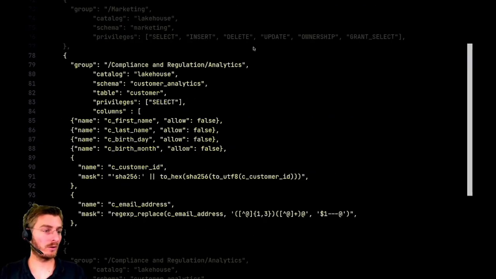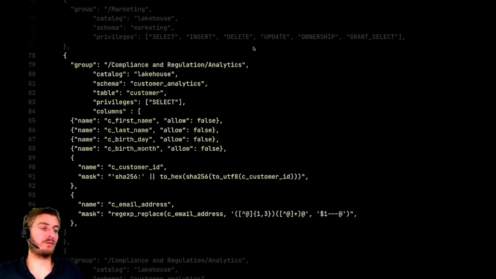Going on for a bit more complicated stuff, let's have a look at the column-based access control that I demoed earlier. So as we said, the compliance and regulation team is allowed select access to the customer table in customer analytics. So you can see here, they are only allowed the privilege to select, can't delete, can't update, can't do anything.